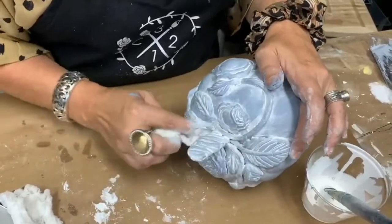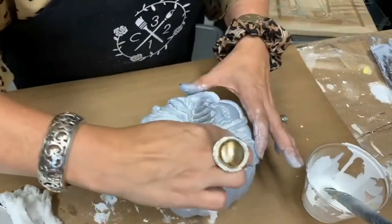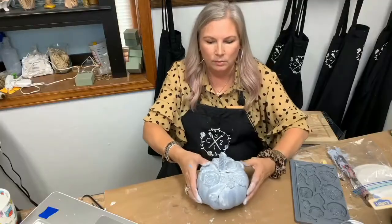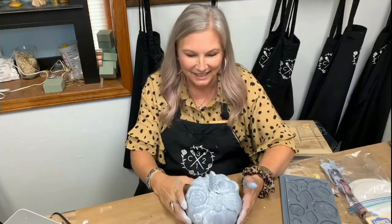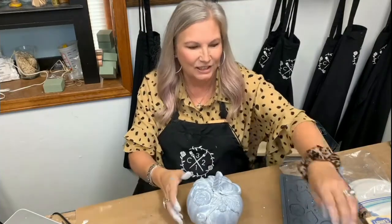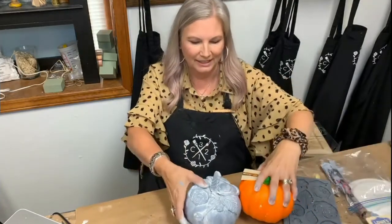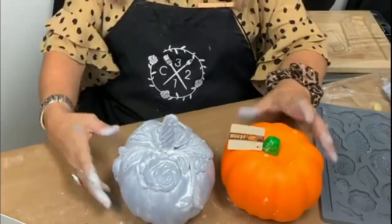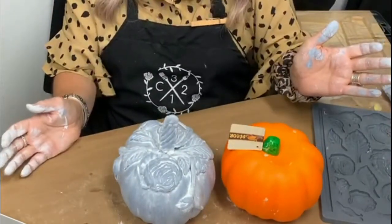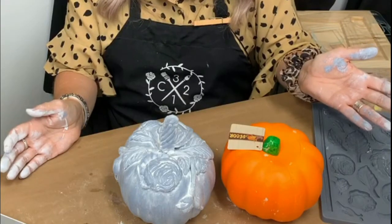Oh, I just love it. I love it. Well, I think that's it. Here it is with the glaze. It's just, look at the stark difference. It's just crazy to me how pretty that is. It looks like two totally different pumpkins. And it's just beautiful. I love it. I'm going to bring it up closer for y'all to see.